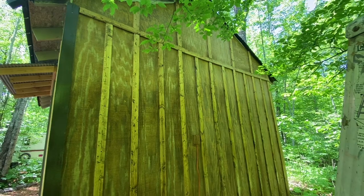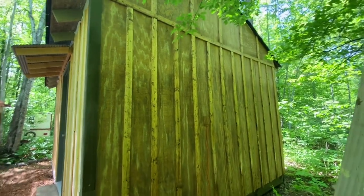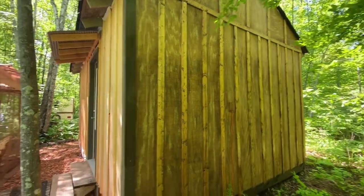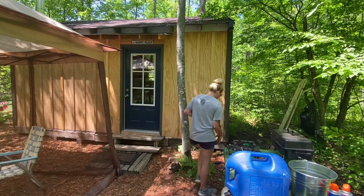Not that it looks that bad. And quite honestly, nobody is ever over here. But I'm glad I started on the side least seen first. So, now I'm going to move to the front of the Shabin. Okay, moving on here.